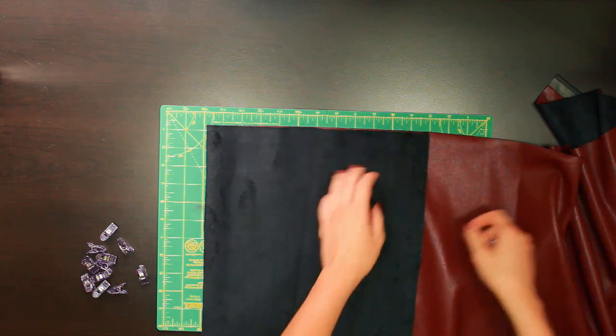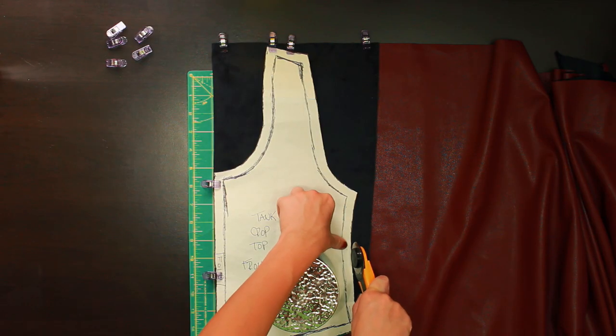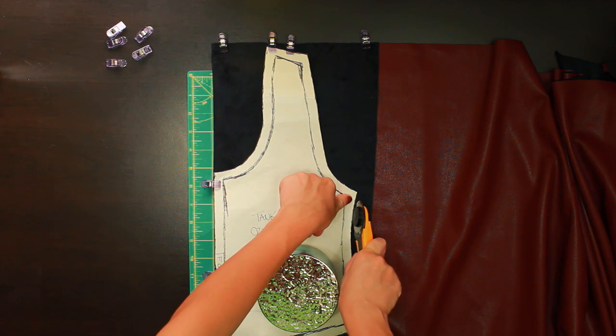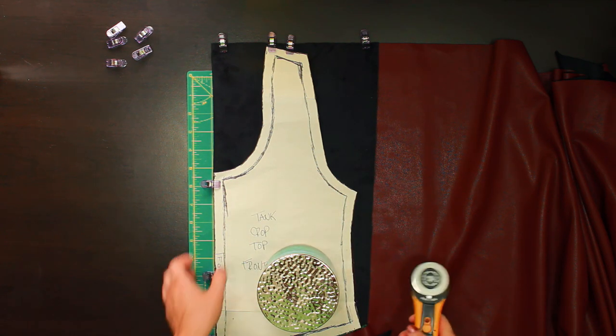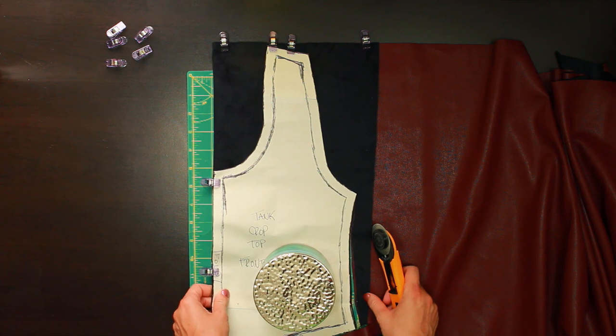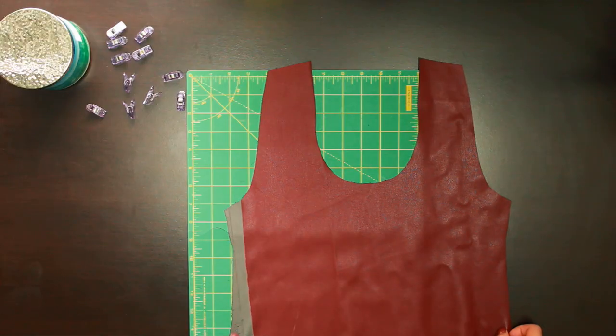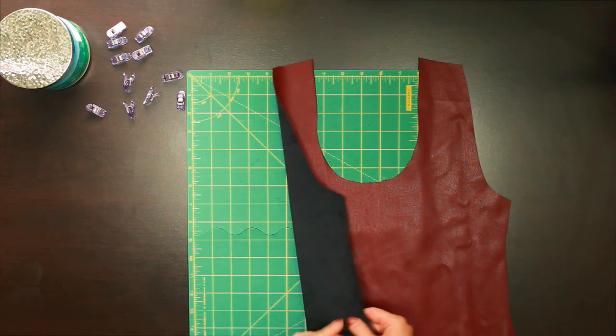Being crazy is fun! Place your pattern on the fabric with the fold in the proper place and with the stretch of the fabric. I almost bungled the fabric stretch, but I happened to get lucky. I pressed really hard with the rotary cutter to make sure I had a clean cut through both layers of fabric.